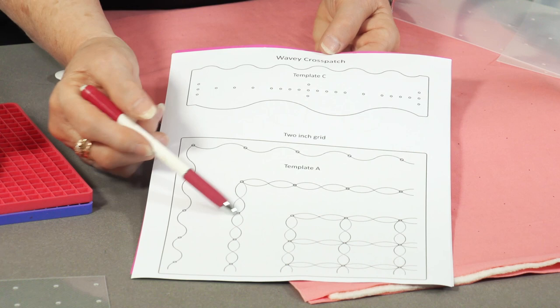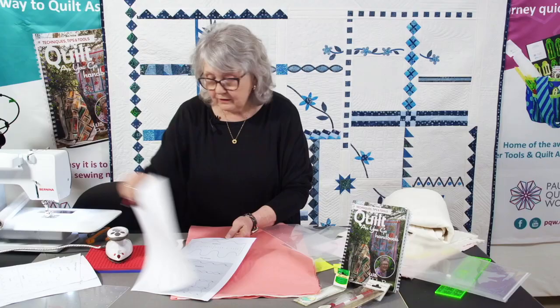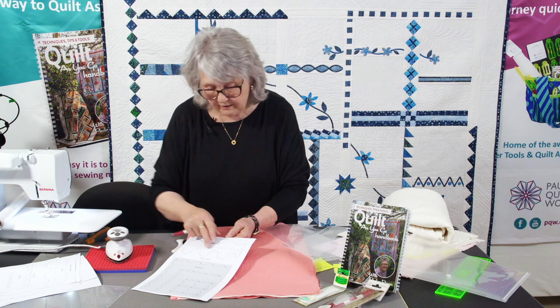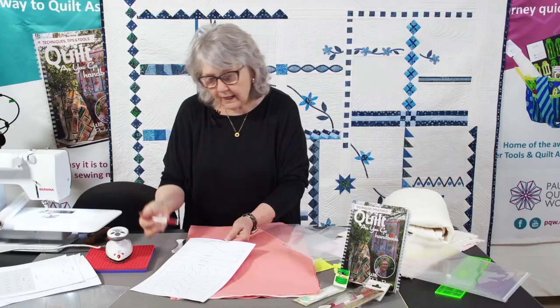That one's the same. Here we now can do a nice little curved border. Come back and do the melon shapes, but make it look like a flower. So I'm very, very excited that I think we're going to get some wonderful results with you people starting to use these. So we'll just quickly go through the different shapes. But all of these patterns are in the booklet, so you'll have this forever as reference.